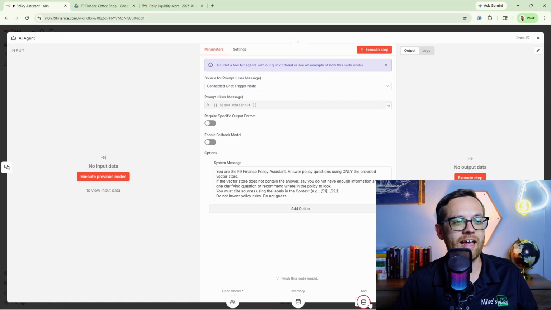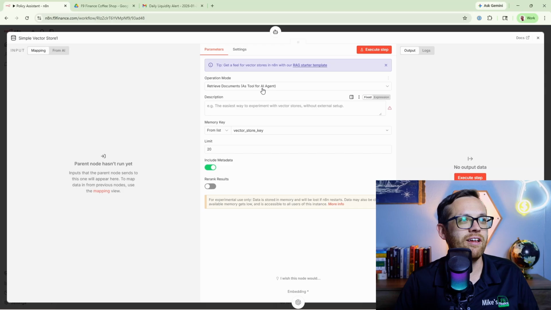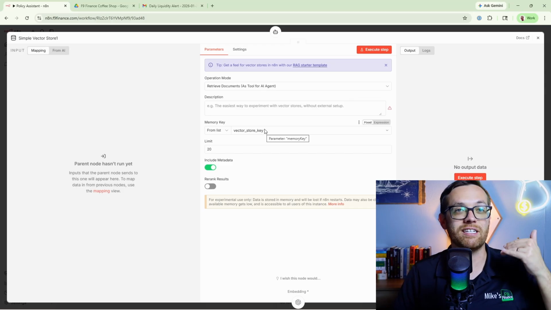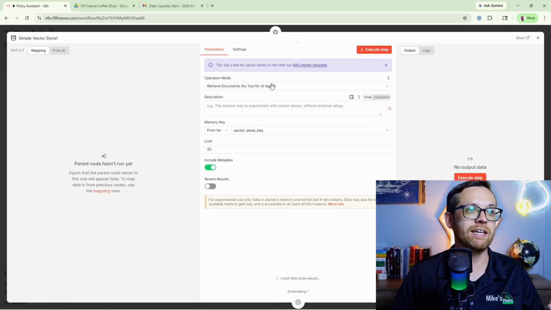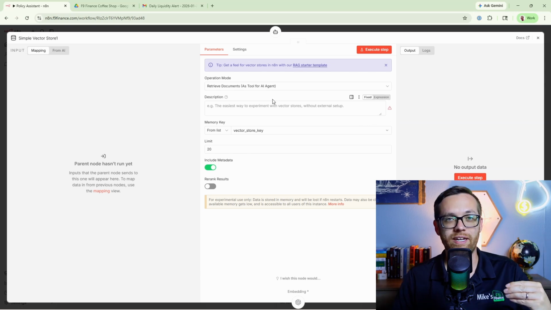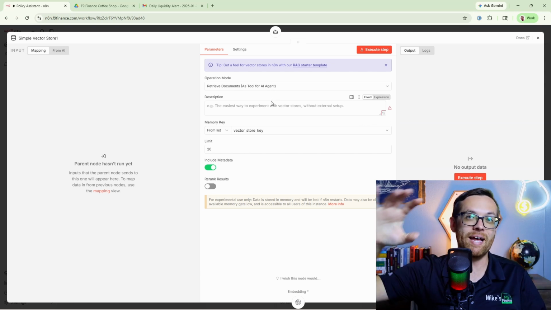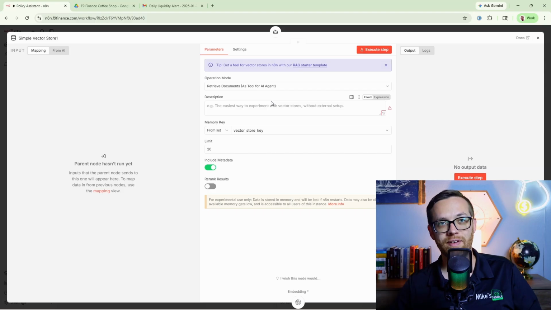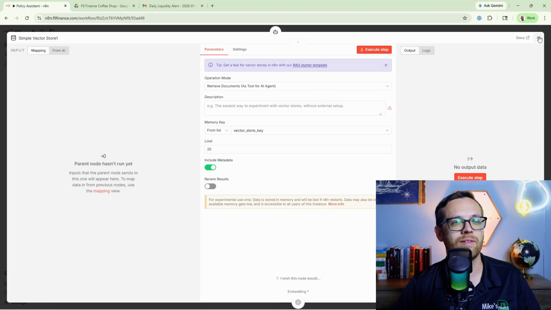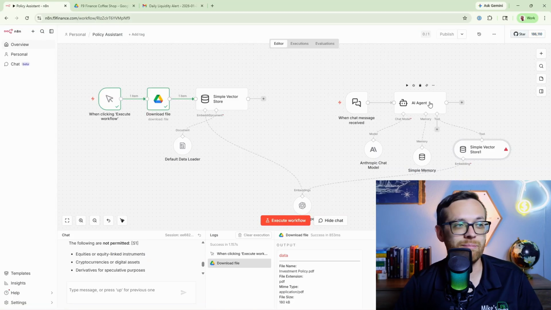Then the last item, again, we mentioned the vector store. This is where all of the data is saved. So we have the same vector store key we saw before. The name of the key doesn't really matter, it just has to be the same one that you built. And this is designed to retrieve. So the other one is embedding in the vector. This is retrieving from the vector store. And then it's as simple as chatting.